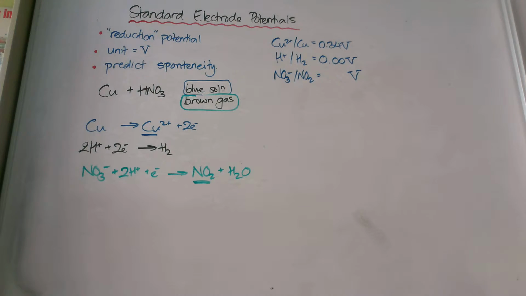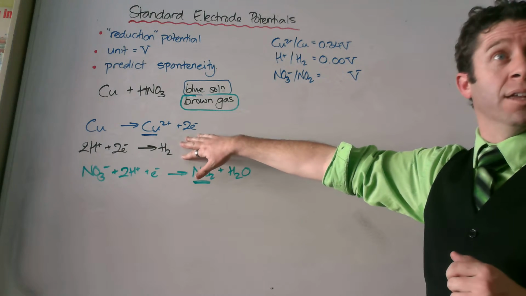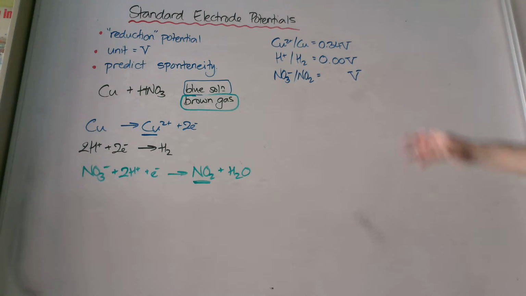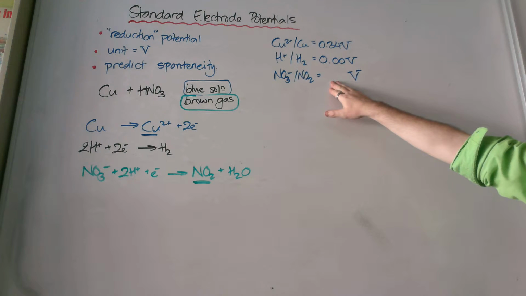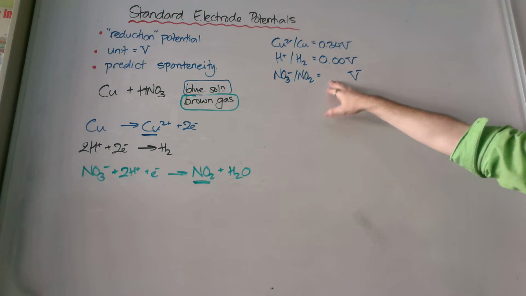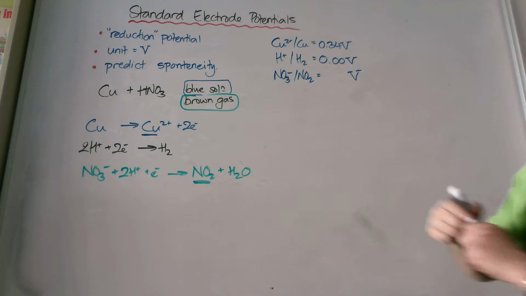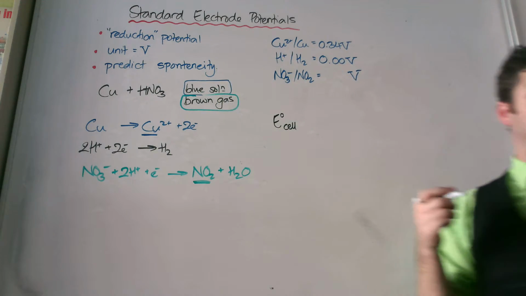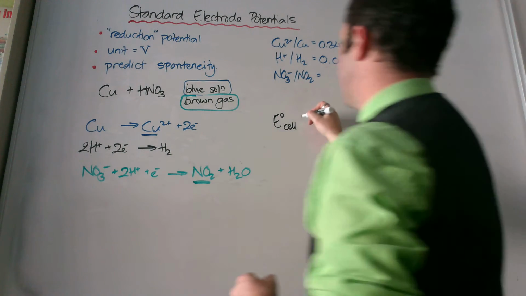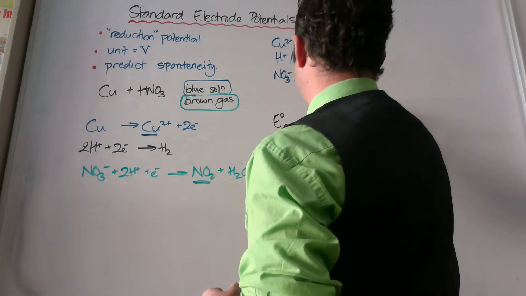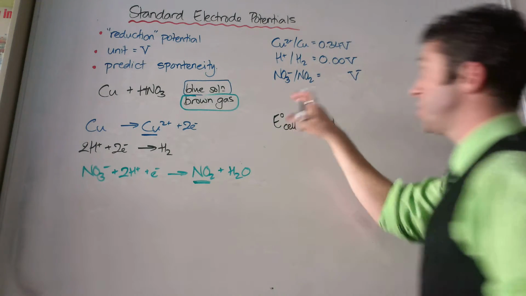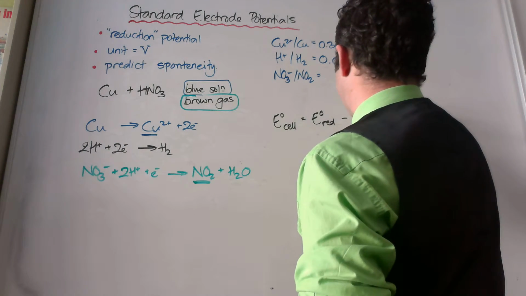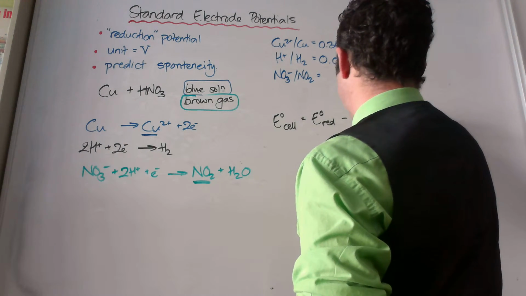So to answer that question, how do we know this one isn't happening as well, I'm going to use the data I've got for these two to show you. I don't actually need this one because I know this one happens because I saw the bubbles that were brown and I know that happens. So what we find is the electrode potential for, we call it a cell, but for a reaction, is equal to the electrode potential of whatever's being reduced, so because it is reduction, minus the value for whatever's being oxidized.